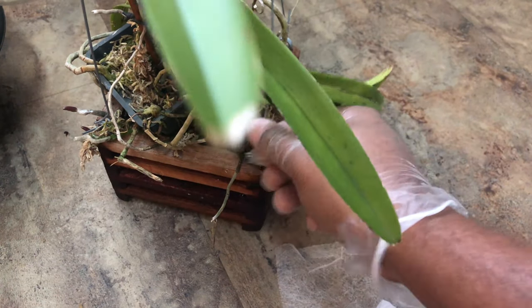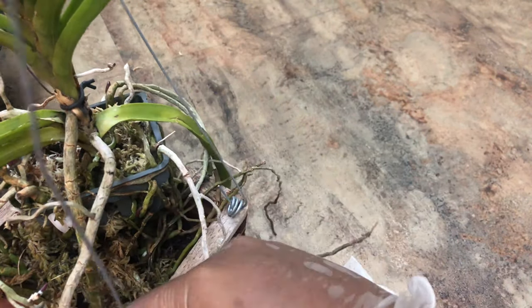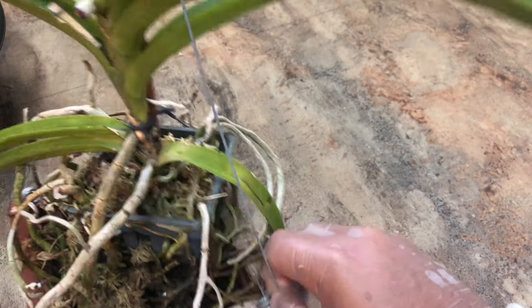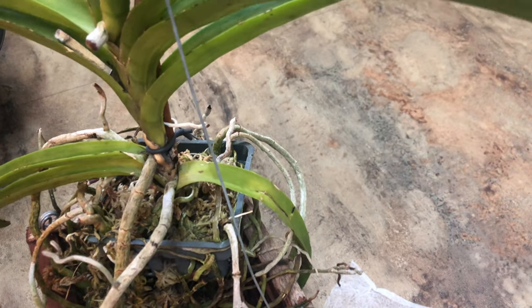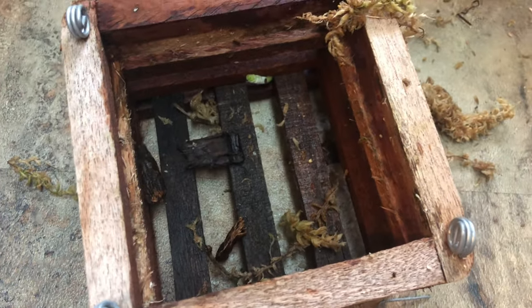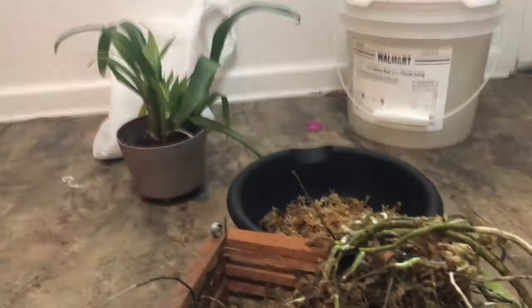The next thing I'm going to do, which is very against my will, is take this out of the old basket. I'm very afraid — if I start screaming again, forgive me. This baby is trying to grow. I'm still not the Vanda queen, so this is not my cup of tea. It was a root that was attached to the pot — I had to snap it off unfortunately. These are the roots remaining, which is adequate to keep this Vanda alive. However, there are some bugs in there, and that is just not my cup of tea.